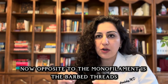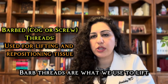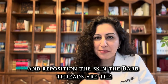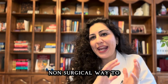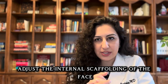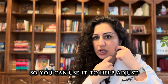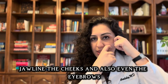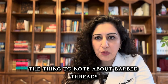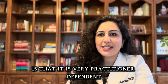Now, opposite to the monofilament is the barbed threads. Barbed threads are what we use to lift and reposition the skin. The barbed threads are the non-surgical way to adjust the internal scaffolding of the face. So you can use it to help adjust and improve the lifting of the jawline, the cheeks, and even the eyebrows. The thing to note about barbed threads is that it is very practitioner dependent.